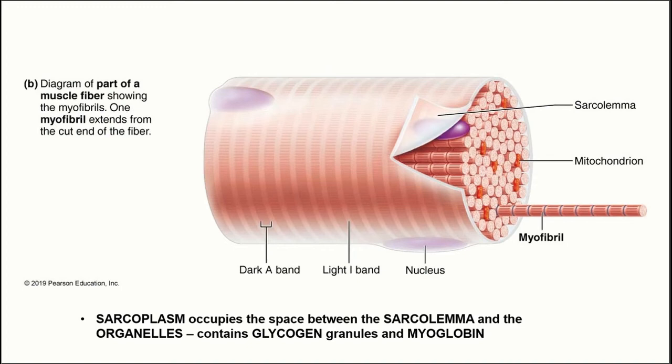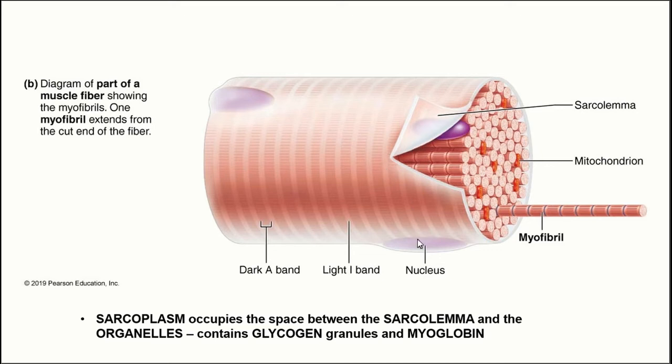Now let's take a closer look at the muscle fiber, aka the muscle cell, right? So this diagram shows one individual muscle cell, or part of one muscle cell here. And what we're seeing, this delicate external wrapping here, this is the sarcolemma, which we didn't see in that previous diagram here. Remember, the sarcolemma is the term that we use for the skeletal muscle cell plasma membrane. So remember that the fiber or the cell, it's a cell just like any other cell, so it has to have this plasma membrane associated with it.